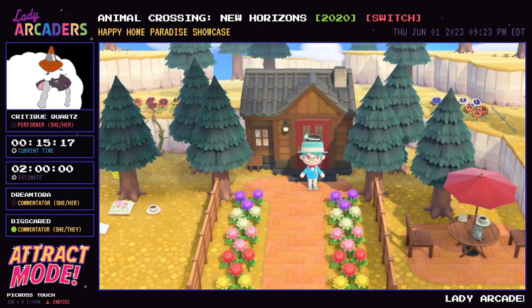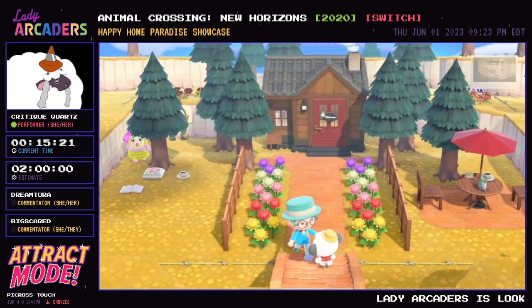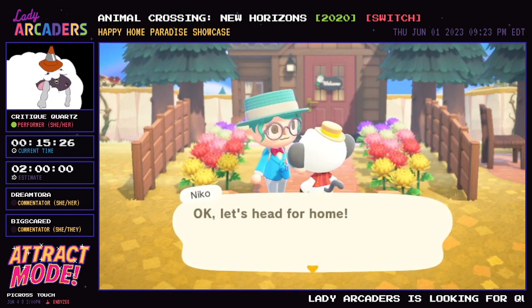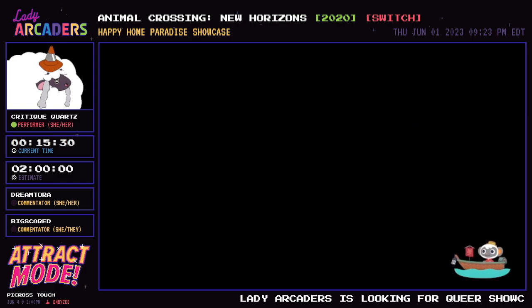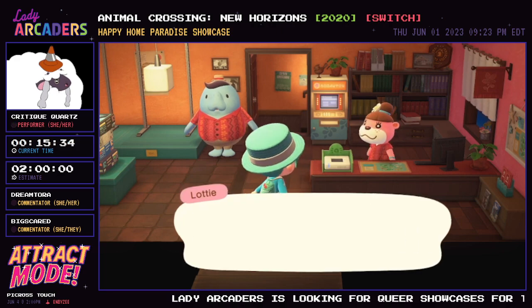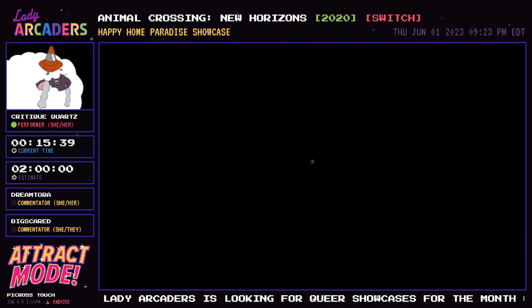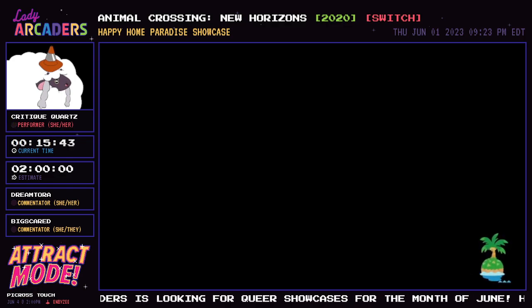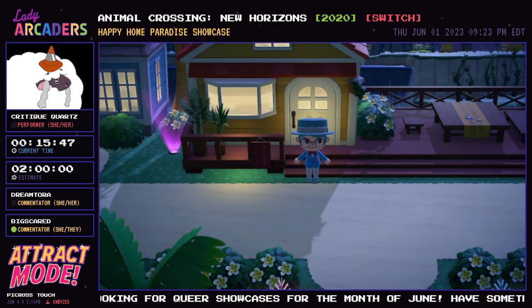School sounds fun. I see some love for Cinnamon Roll in the chat, one of the Sanrio characters that got representation in one of the amiibo cards and the characters. Don't worry, Chai is one of my favorite villagers. And how many amiibo cards do you have, Critique? The answer is 59. Wow. Wow. Chat, how many do you have?